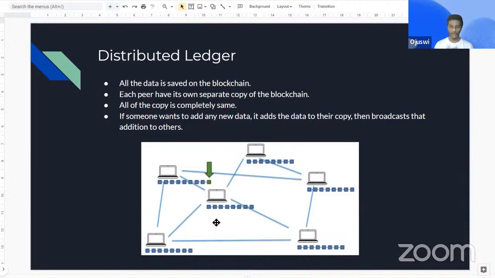When you need to change that data, you can just append the new data to the previous blockchain. You cannot change the previous blocks. You can only append new blocks. That resembles the procedure of a ledger, and that is why we call it a distributed ledger.